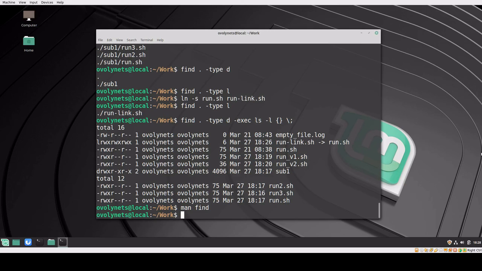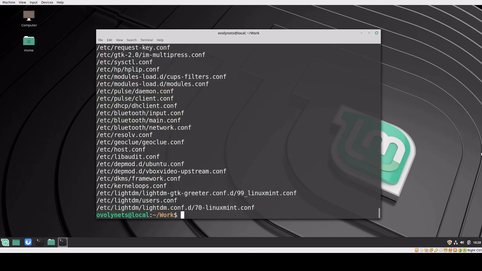Let me now search for the files in /etc directory by executing find command with a different path argument. Find /etc -name all.conf files. Now the interesting part is that the output of this command doesn't really fit into one screen. I would need to scroll the terminal window up and down if I want to go back. However, there is a better alternative for processing the long output of commands like find. This concept is known as pagination, output redirect and piping, which we will cover just in the next lecture.